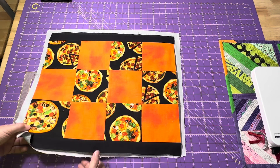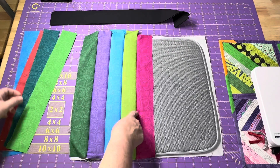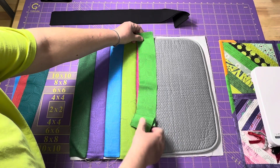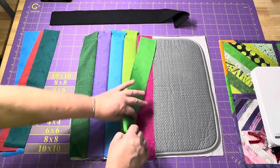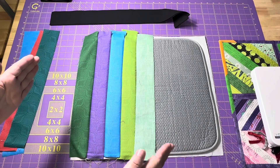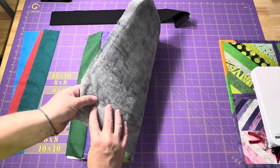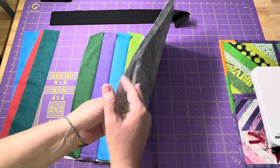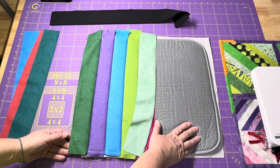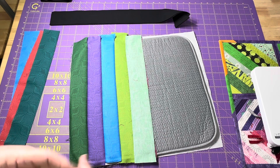Let me show you another option I've been working on. I wanted to play with jelly roll strips and do a quilt-as-you-go to see how that would work. I already have some black for my binding to go all the way around. I laid my first jelly roll strip face up, then laid my second one right sides together — just like working on a string block, starting in the center and working your way out. You could start on the edge and work across, but I like working from the center. The backing is already glued down and held in place, and then I have my drying mat.